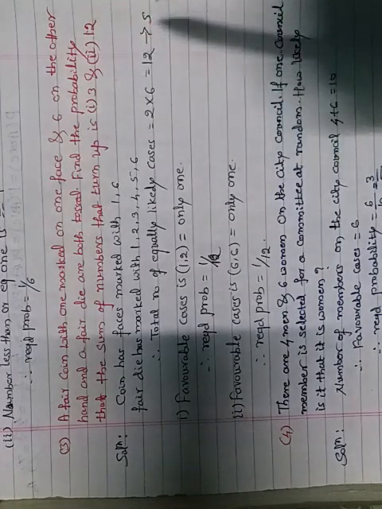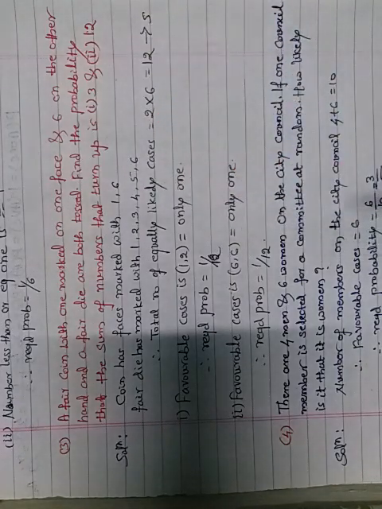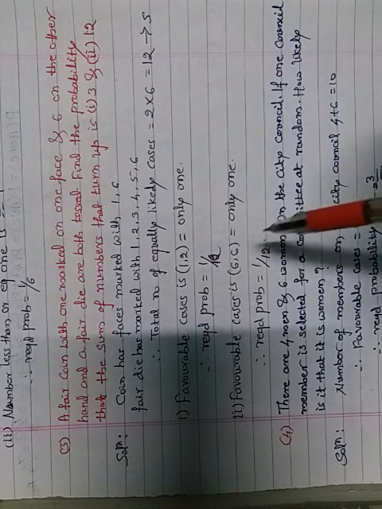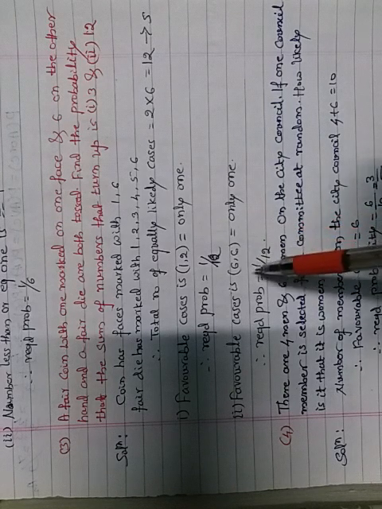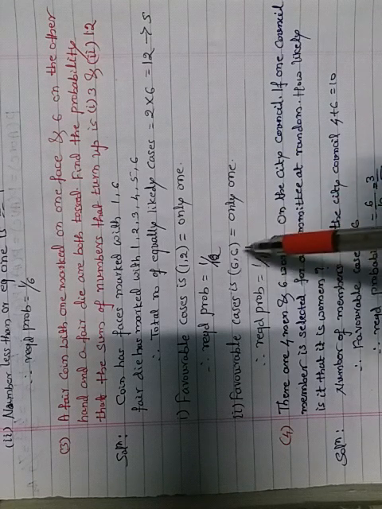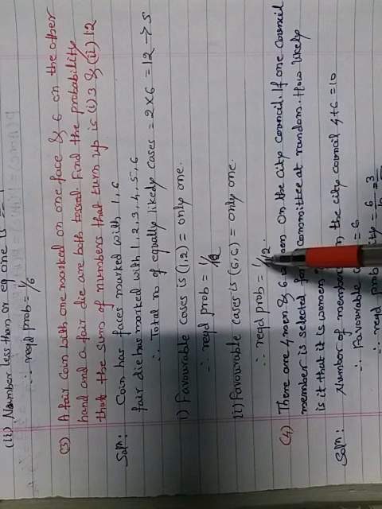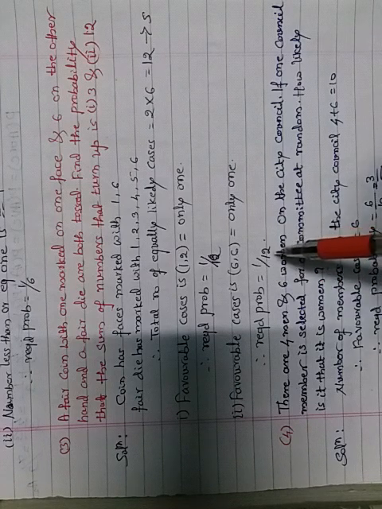The total number of outcomes in the sample space is 12, because 12 outcomes are available when a coin and a fair die marked with the numbers 1 to 6 are used. The favorable case for a sum of 12 is only one outcome, (6, 6). The sum of these two numbers equals 12. Hence, the required probability equals n(E) divided by n(S).